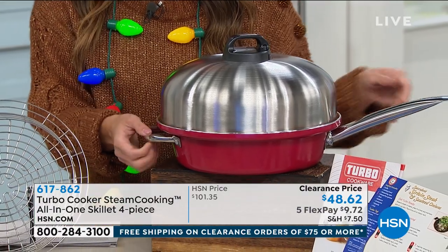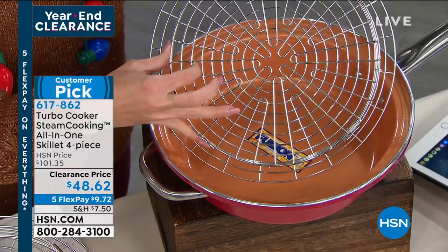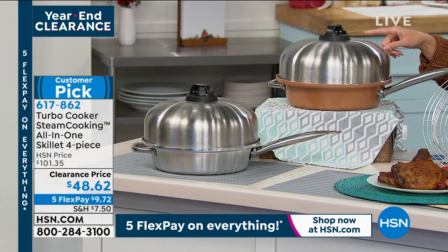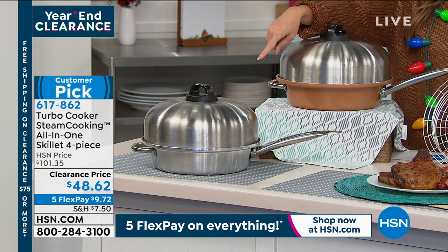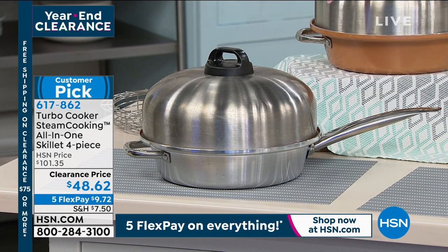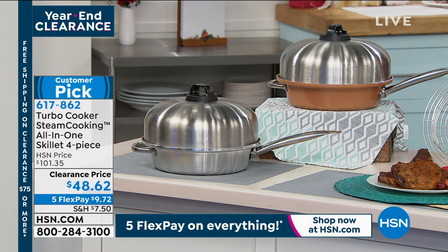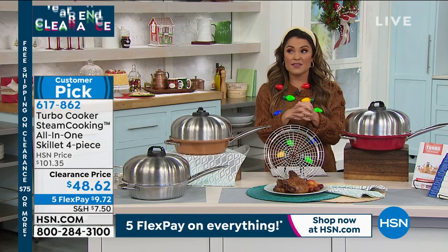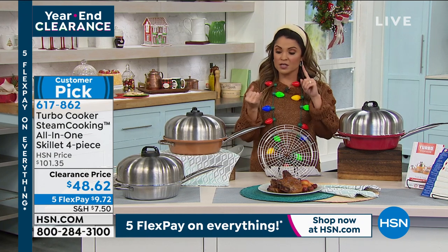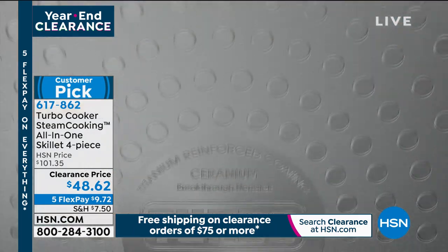You've got great handles on either side and beautiful colors to choose from. This is the red — here's the interior with the steamer rack. We also have it in copper, which is so rich looking. Down front is our most limited and most popular — the stainless option. Fewer than 300 of those are left. This is a major clearance price. It's been so popular today they wanted to give people one more opportunity to see it.